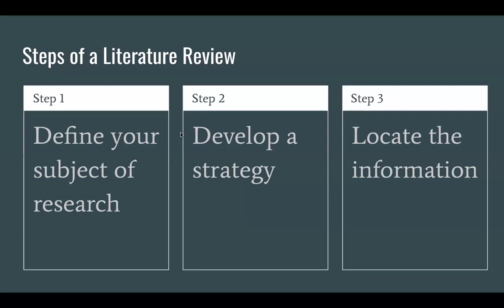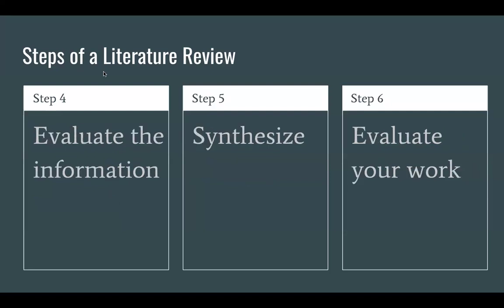This is like creating a roadmap for finding relevant studies. Step three is going to be locating the actual information. So once you develop that strategy, actually finding the resources that you need. And that's where databases come into play and where citation tools come into play. Step four is evaluating the information.